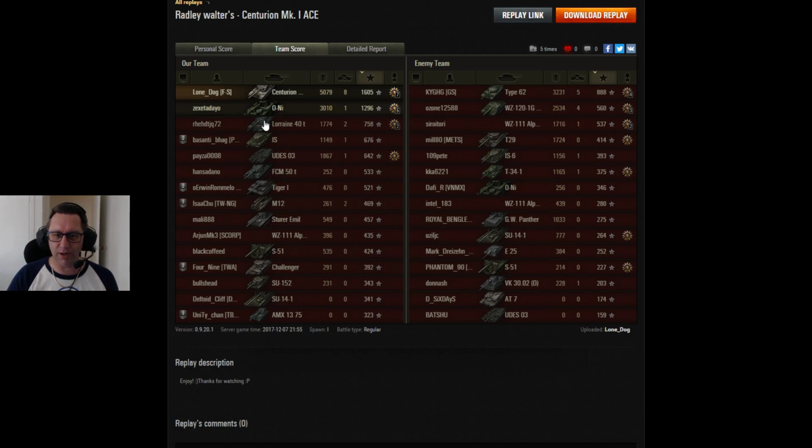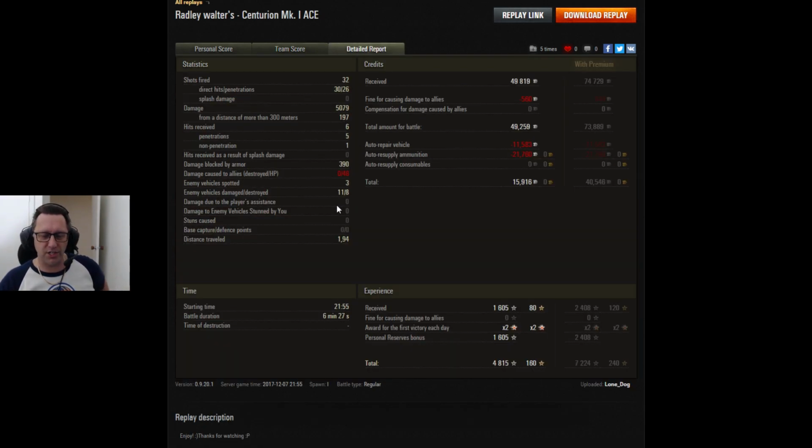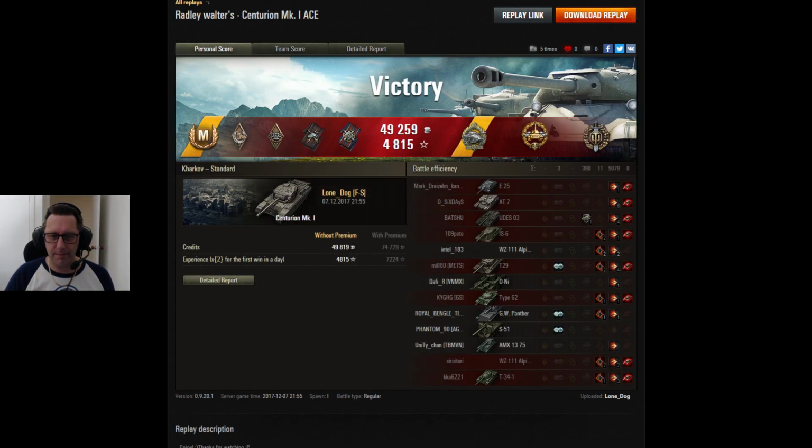Nobody else really stood up. Lorraine, you could say that Lorraine did okay, but nobody else really had an absolute ripper. That's for sure. He made some coin too, nearly 16,000 credits with a standard account. Would have been 40.5 with a premium one. I don't think he fired any premium rounds, so he should have had a decent, profitable game in that one.